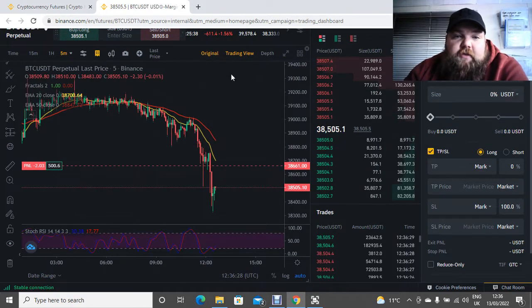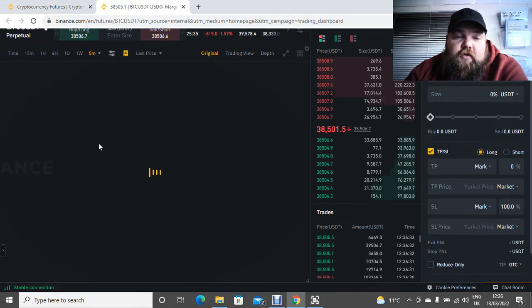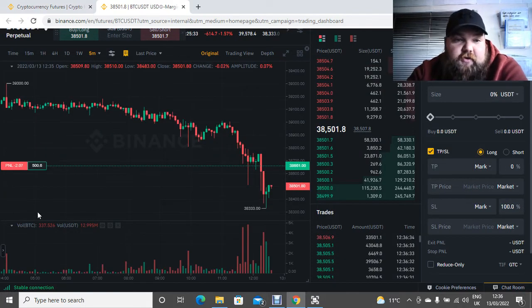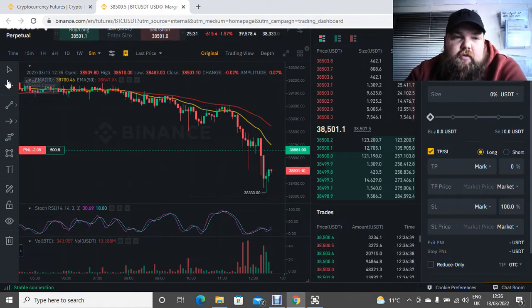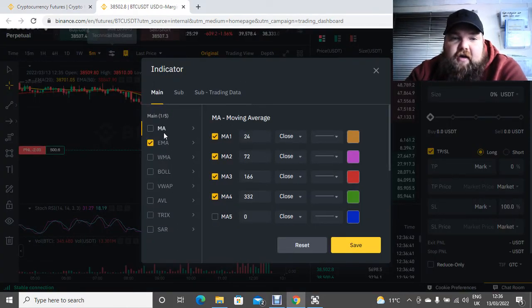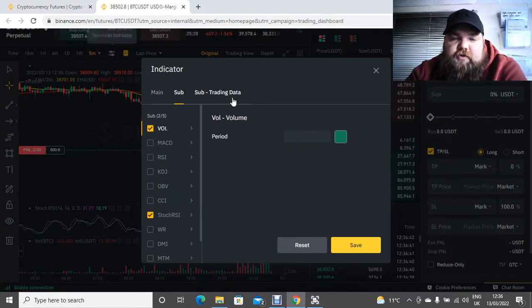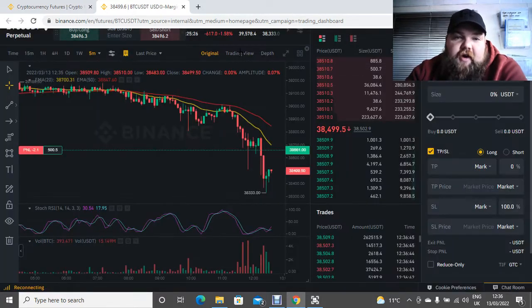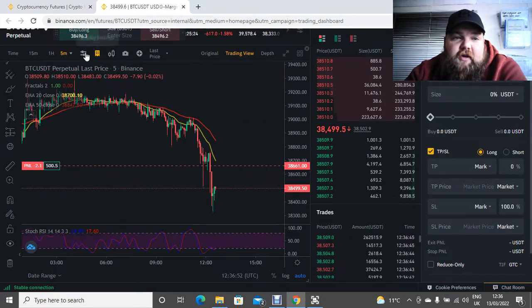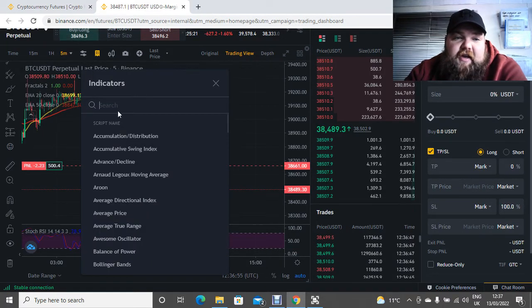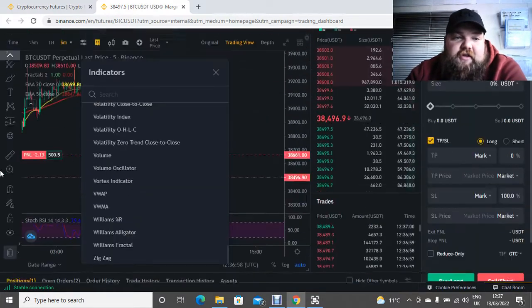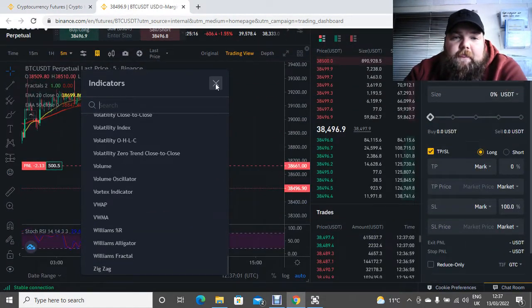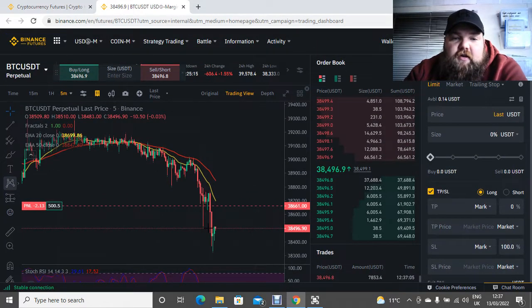Also, when you originally set up the account, you will have this original graph, if it decides to load. It's very similar to the TradingView one, it just has fewer options. When you come in here, for indicators, you have moving averages, you have a lot of the same stuff, but just not quite as much as the full TradingView graph gives you. As you see here, you have a search function, and there are millions of different indicators. You'll have to decide yourself what you want to use there.